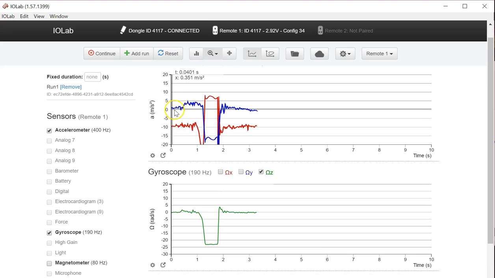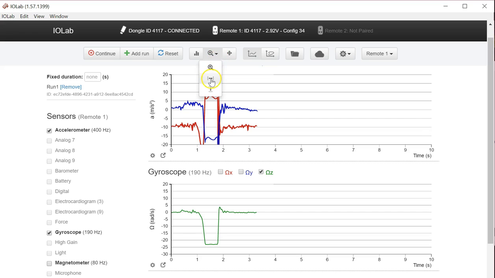Looking at this data, we see there's a large portion that has a lot of variation. We're only interested in the points between when it was in the air. This is before we threw it. This is the point where it was thrown up. This is the point where it was caught. We're going to look at just the time between where we threw it up and when we caught it.